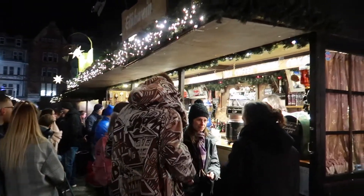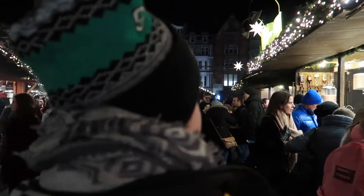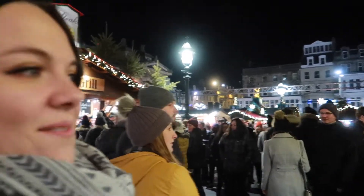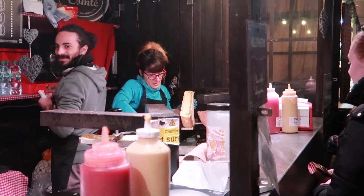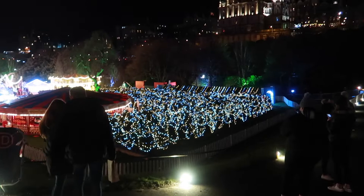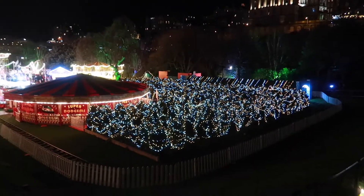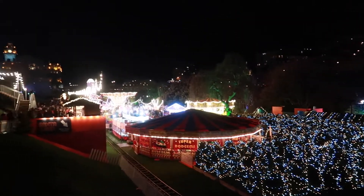I do love myself a Christmas market, and there's some cool hot chocolates here. But is it just me, or are a lot of them becoming the same? Every year it's just lots of stalls the same — I mean, I still love it. Let's check out the slicing of the cheese here. Look at all the lights on the Christmas trees. And some of the shows in the background — there's a big massive ferris wheel. I'm going to see if we can ride that later on.